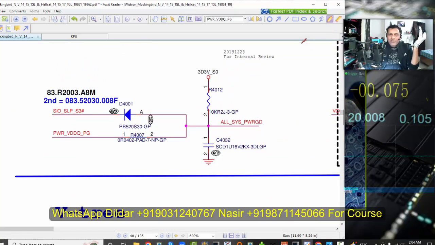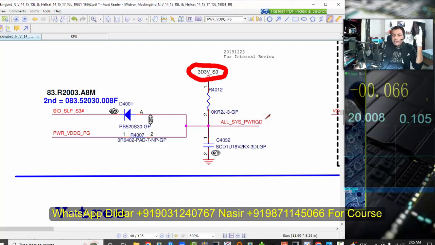It's a very interesting logic that the power good has an open drain pull up. First of all, power good has open drain. Open drain means that the internal MOSFET of any logic IC is open. It's not shorted to the ground. And an open drain has a pull up, you will get voltage there, and the pull up voltage is the S0 voltage.